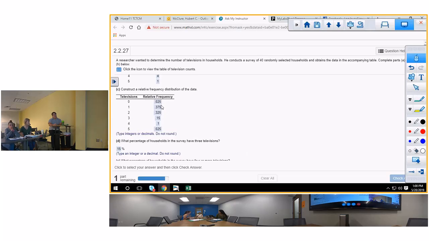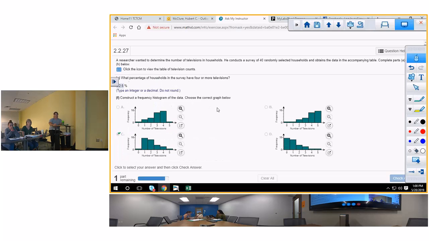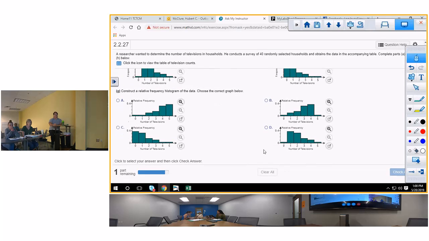Okay, so the second and third one's going to be about equal, right? So you're looking for the second and the third to be about equal. That's 38%. That's 33%. So the third one is going to be a little bit lower than the second one. Which one is the third one a little bit lower than the second one? D is in Delta. Third one is a little bit lower than the second one.